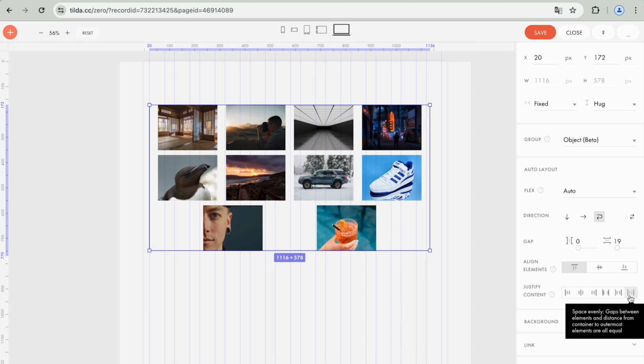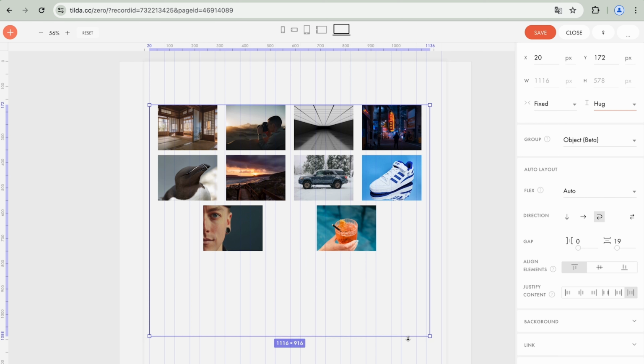Notice how the elements fit closely to the container vertically, both at the bottom and at the top, meaning that there is no white space between them and the container on the y-axis. That's because the hug option is enabled in the Group Settings section. If I manually adjust the container's height, the setting automatically switches from hug to fixed, indicating that a custom height is set. To demonstrate how the rest of the settings work, I need enough white space underneath the images.